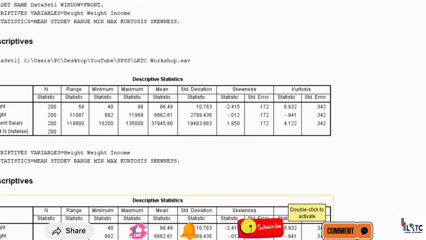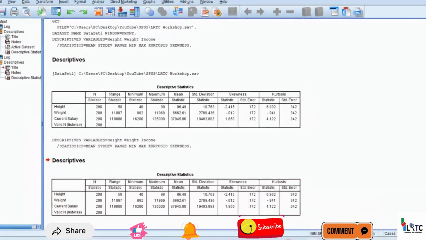I'll focus on the interpretation of these results, and to save your time, I've done the interpretation. I will just display the interpretation and read it out. So if you have any issue with the interpretation, at the end of the day, you can just comment or send us a personal message. So now let me go to the interpretation.